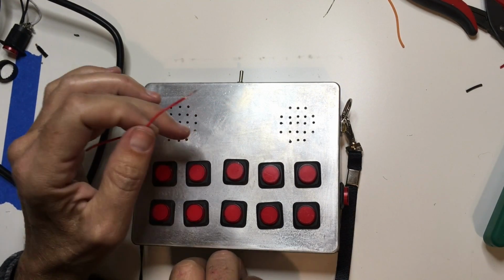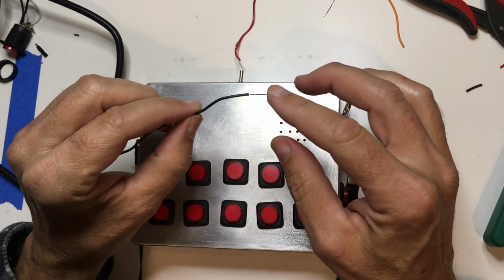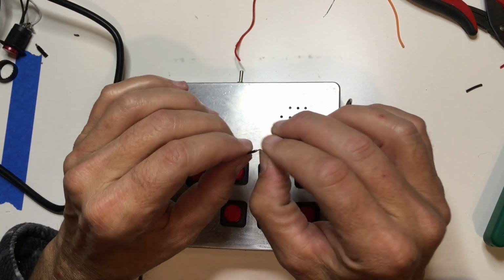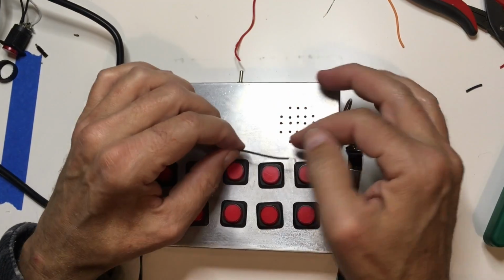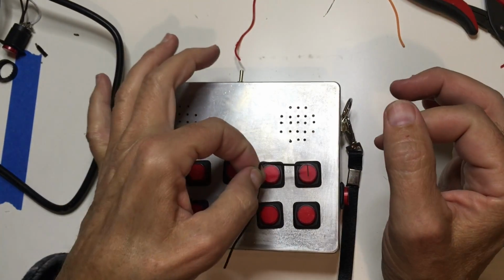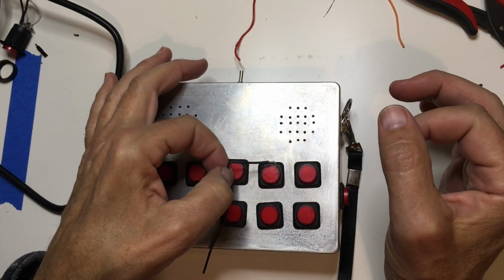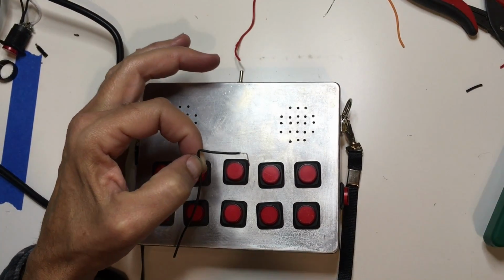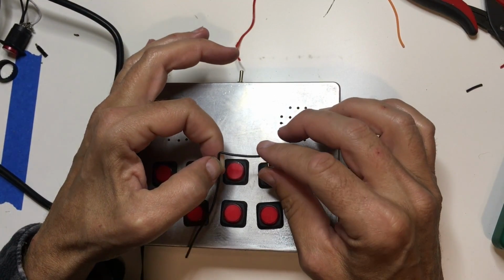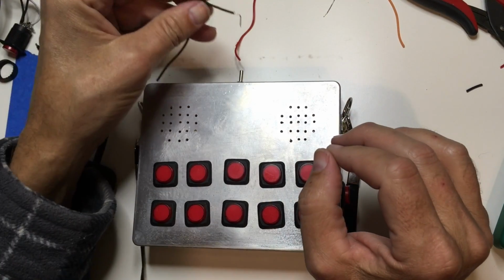So I put in all the new buttons, and this time I did solid core wire, and so it's got a single piece of wire, but it's not very flexible. You have to seriously bend it and measure it and bend it and cut it, but once you do that, you can get some very precise, very clean work. It just takes a lot longer to do. So since I had already blown the deadline of the project, I figured that I'd do a good job and use the solid wire, and so that helped out a lot.